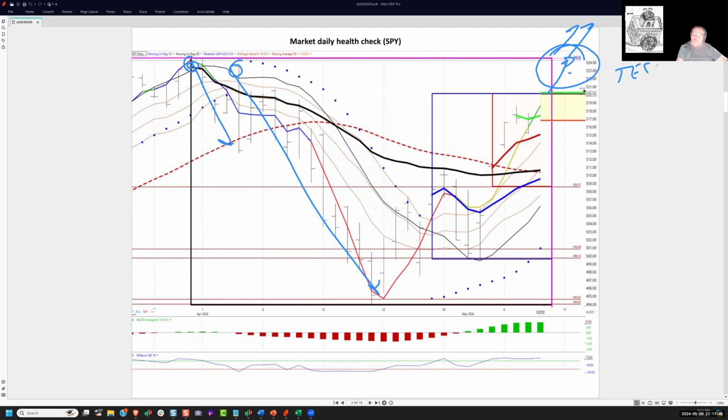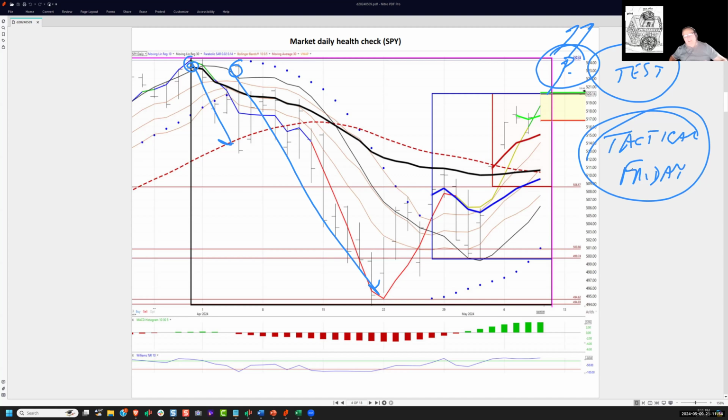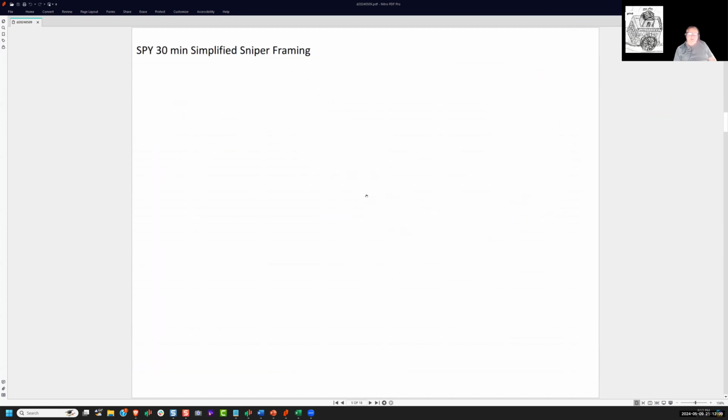And tomorrow is going to be Tactical Friday. So that's going to be a day where we want to exploit daily intraday volatility and then be very careful about our overnight posture, making sure that any symbols that we have been fully paid for with market's money and that we're not risking core capital on it, in my opinion.